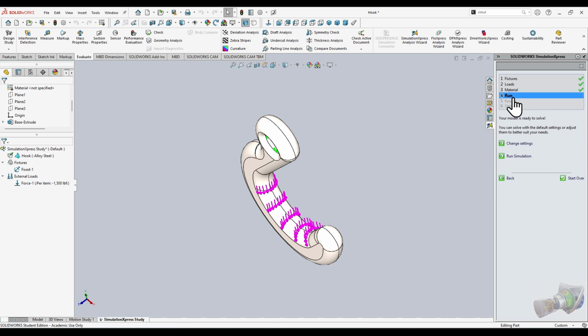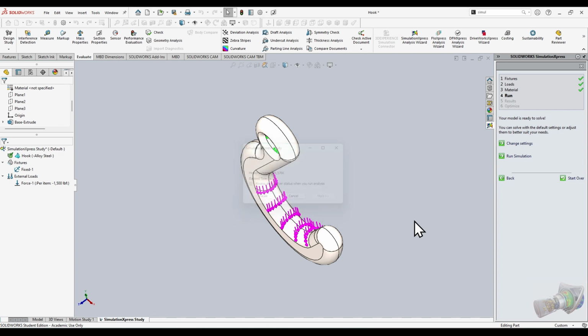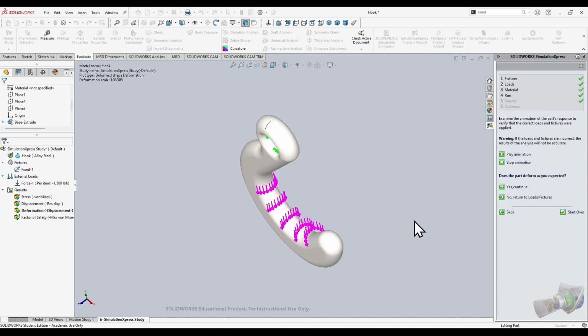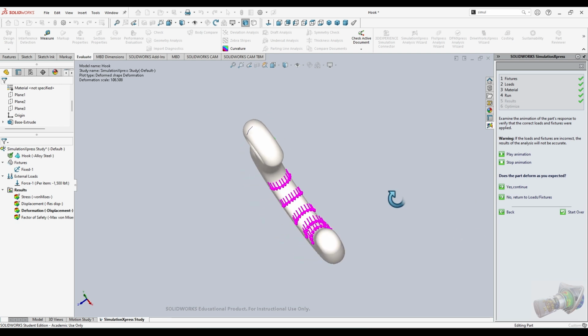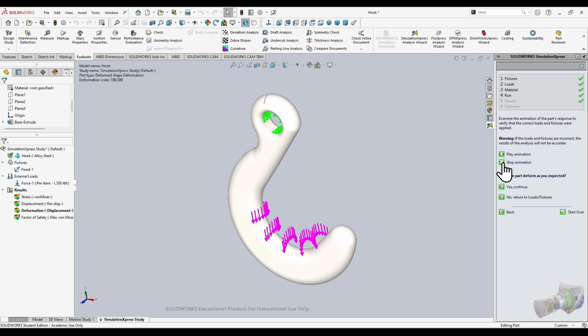So then I hit next, and it actually wants me to go ahead and run the simulation. So I click run simulation, and my computer is going to do what we pay it to do, and it does all the hard work of the calculations and simulations so that we can see an animation of what's going on here. And it does this little jiggly motion here. So that's what would happen if we actually loaded this up. So again, we're holding it still here. So imagine this is on like a rope or something hanging, and we're putting a load on this, and the heavier the load gets, the hook is going to start to bend in that direction that it's showing there. And it's just going back and forth. So obviously it wouldn't bend upwards. It would be bending downwards. So I can hit the stop animation button over here to the right.